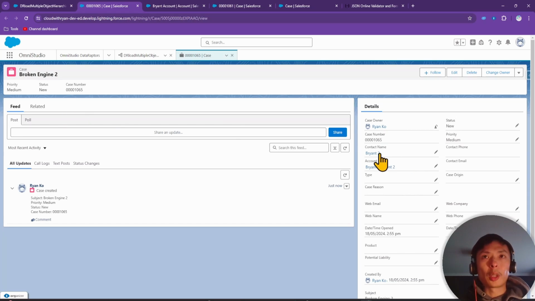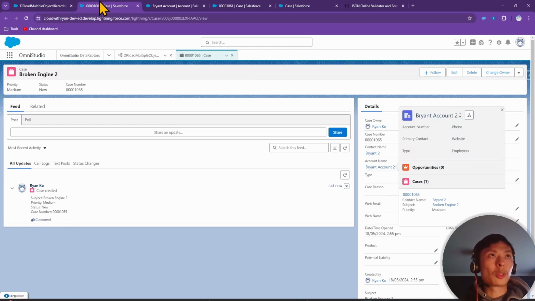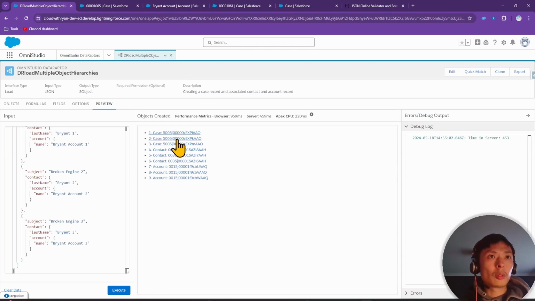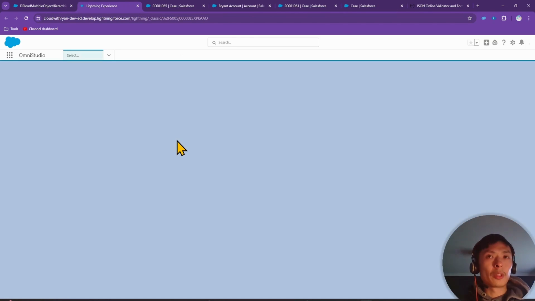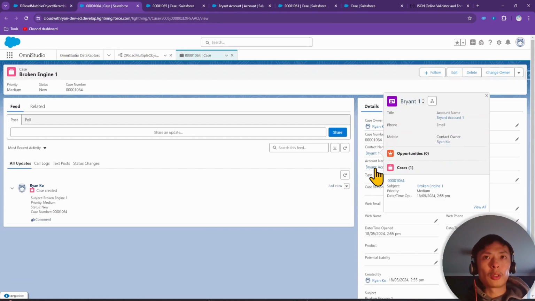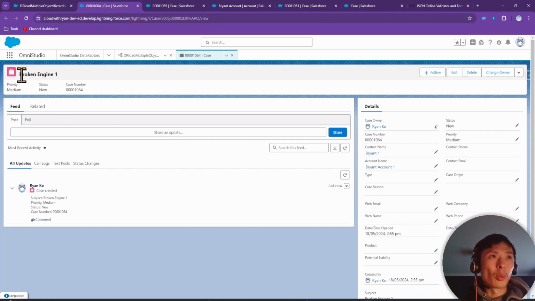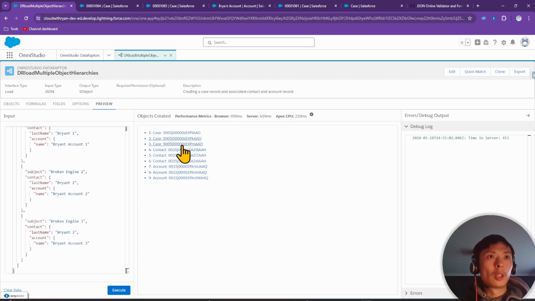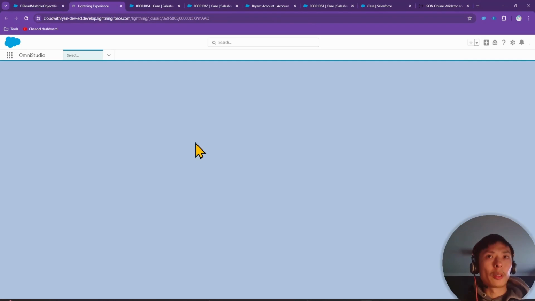But it's correct. It's got Brian 2 as contact, account 2 as the account. We'll take a look at the second one as well, and this has become the first one. So with the case name broken engine 1, so this should be the third one here.